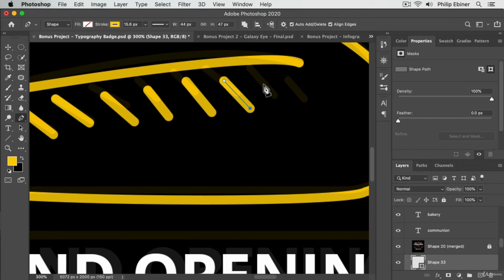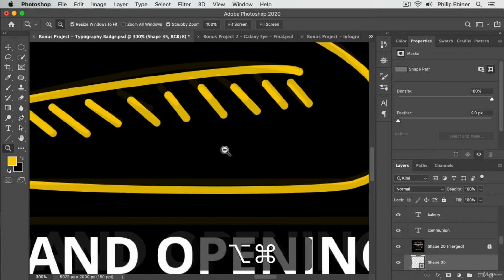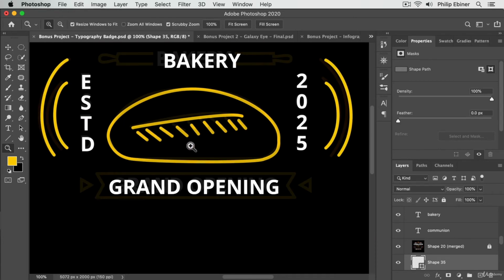So I'm going a little bit creative compared to what I did before. And notice I'm not just copying and pasting these lines, which you could do, but I like it being a little bit more organic. All right, we're working towards it.